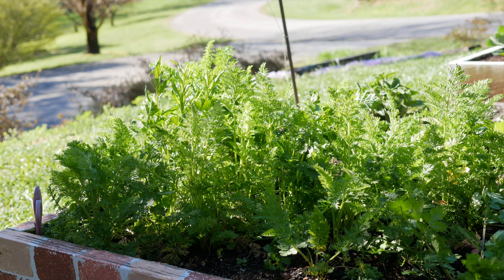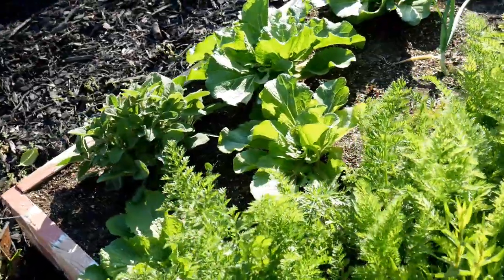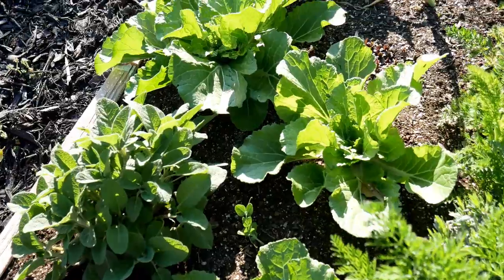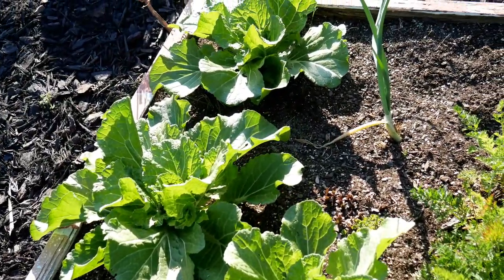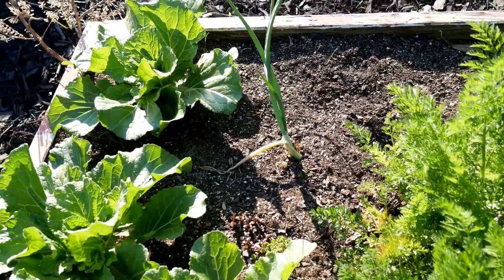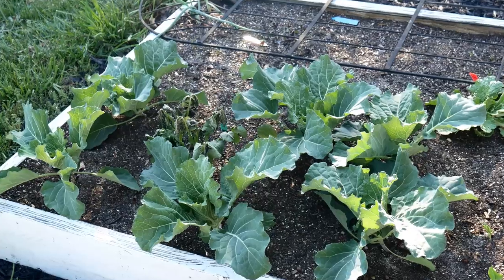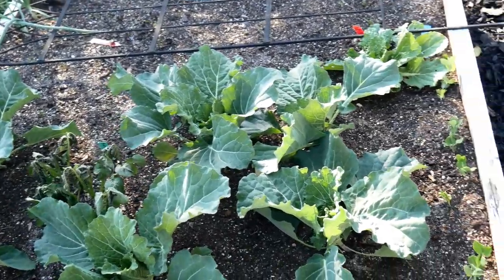You plant carrots 16 per square foot and you can put those directly into your square foot garden soil. I don't know that other soils will germinate the carrots as well as the square foot garden soil mix — I really like to use that mix, it makes my seeds come up so easily. And here's the little sage plant that I propagated last fall; I did a video on that and it's looking really good. I have a lot of napa cabbage growing which I transplanted into the soil.